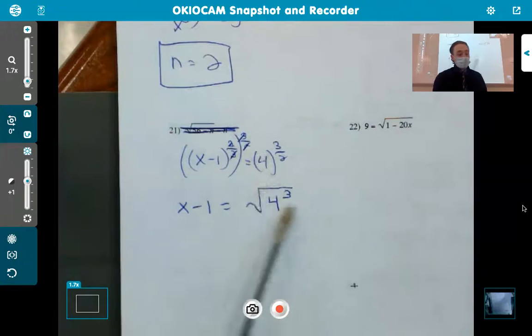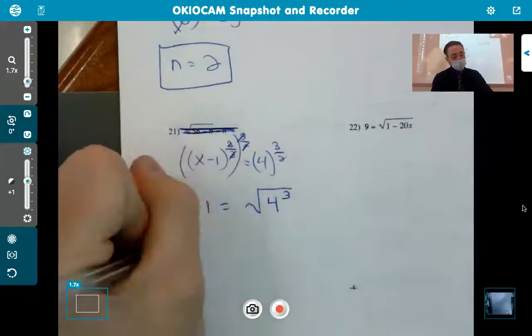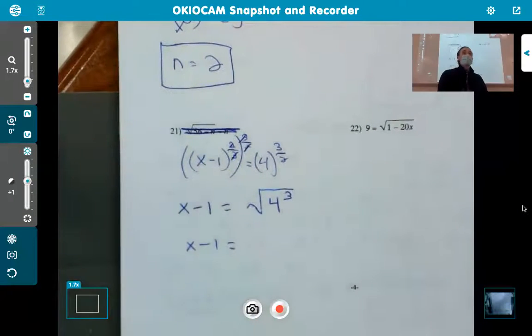Well, we need to simplify this right-hand side, right? The left-hand side I can't do anything with, so it's going to be x minus 1. But on the right-hand side, one thing that I said in class is that it's easier for us to start with the root of whatever that number is and then raise it to the exponent rather than the opposite. So the order in which we do this does not matter. The reason I'm saying that is because a lot of times you deal with smaller numbers. So for example, what's the square root of 4? 2. I'll do that first, then I'll raise 2 to the third power.